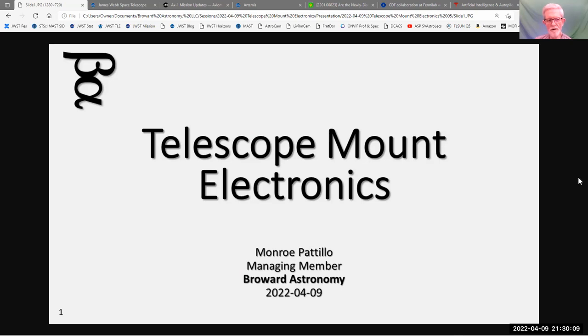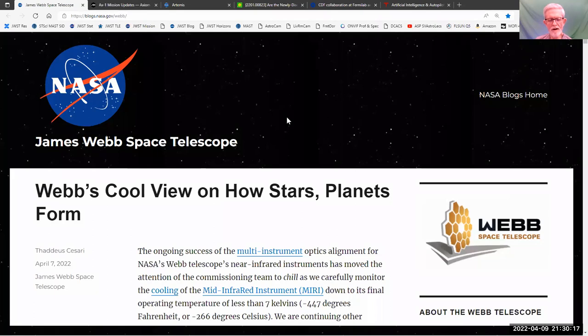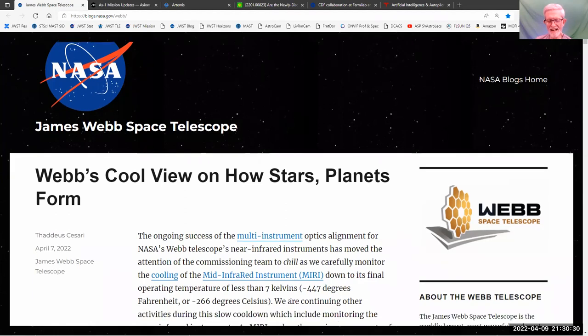But as usual, first we'll do the news. So I keep following what the JWST, the Webb Space Telescope, is doing, and it's still cooling down. They need to get to 7 Kelvin. I thought it was kind of interesting that NASA was actually describing it as Kelvins, as opposed to Kelvin.